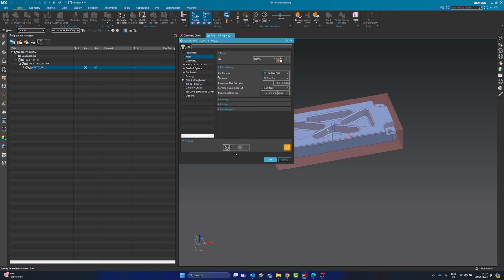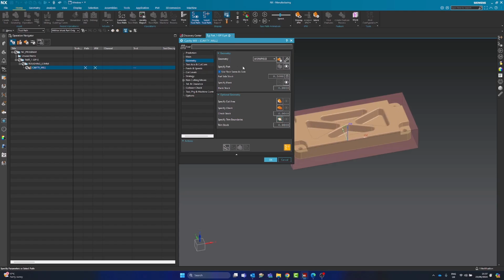So now we're in the toolpath dialog. Just a quick overview. On the left hand side, you've got, let's call them groups, that sort of make sense. You've got your main, which is going to be the tool that we're using, our cut patterns, step over, depth of cuts, the main things about a toolpath. Your geometry is anything that we're looking at. So you can see here by hitting this part, we can see we've got the part highlighted. Just hit the blank, we can see the blank highlighted. So geometry is anything to do with geometry, as it says, it's quite clear.